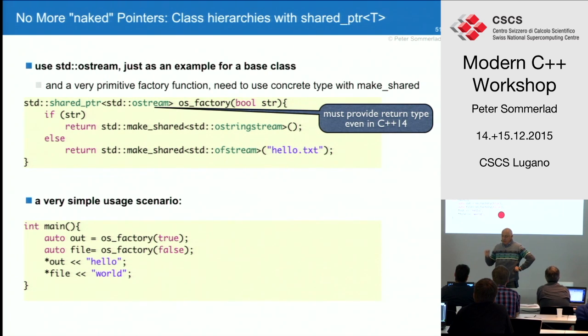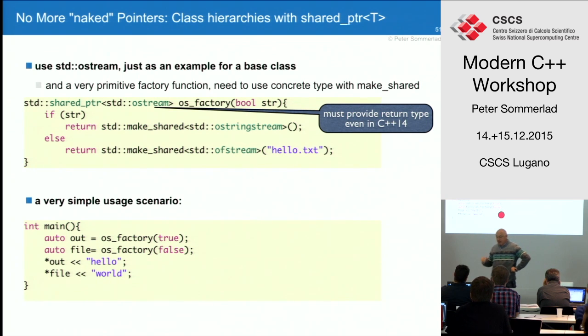And second, when I made that slide it was for C++11, which didn't have make unique. That's why it's not using unique pointers here. Otherwise, for this example, unique pointer would be just fine.